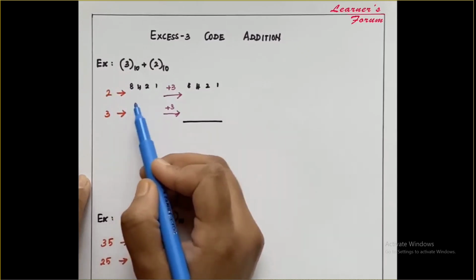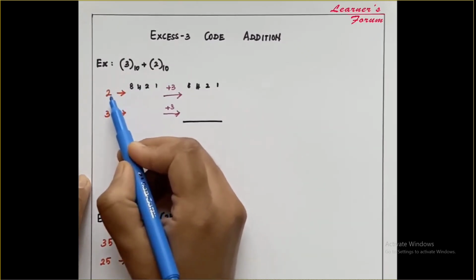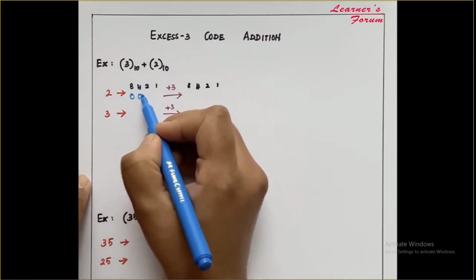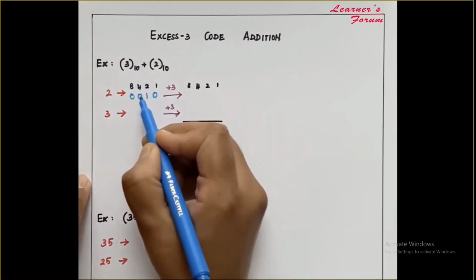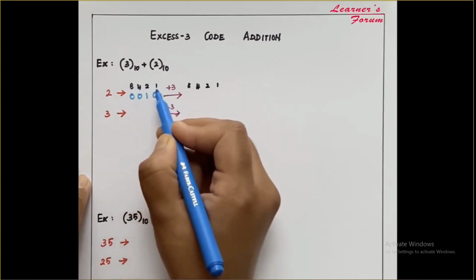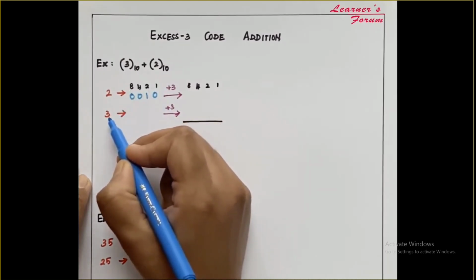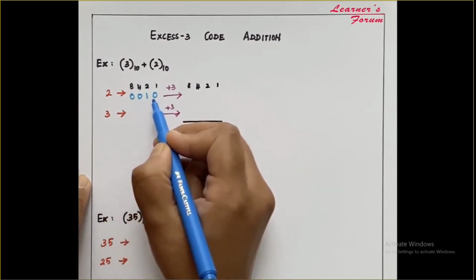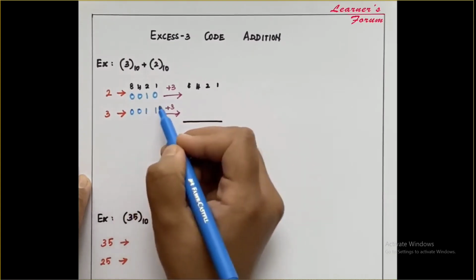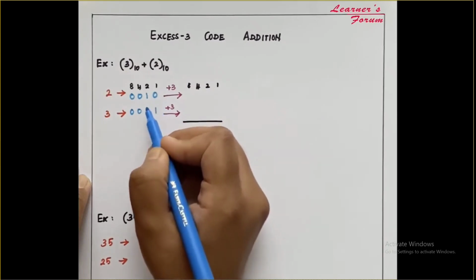So first 2 and 3 have to be written in 8421 code. To write the value of 2, we can use this 8421 technique. So 0010. Under the value of 2, we will get the value as 1, because only then we will get the equivalent value as 2. So this is how we have to represent it. Next for 3, we can write it as 2 plus 1. So under 2 and 1, we will have the binary 1, remaining 0. So 0011.